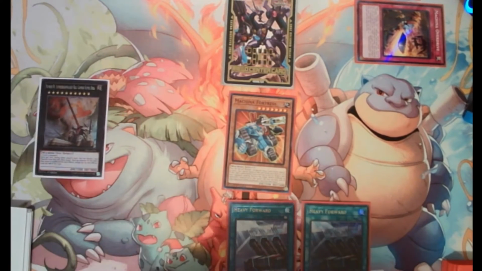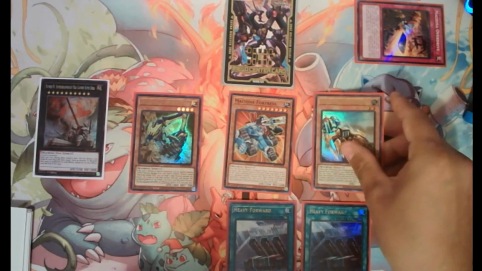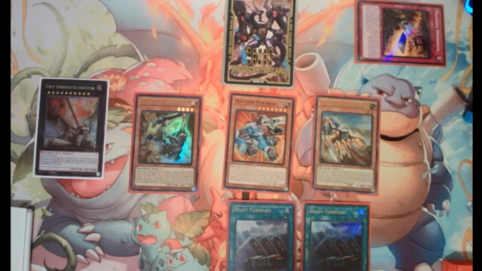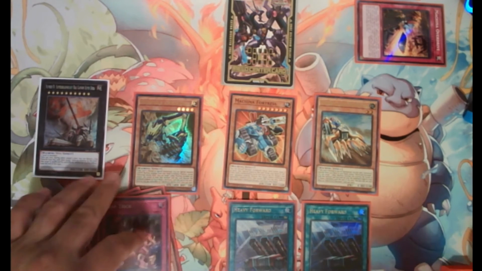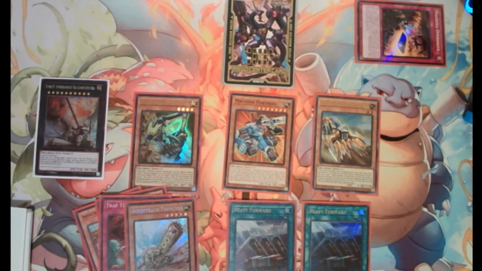Change it to attack position there. Normal summon your Anchor Drill, guys. Activate its effect to summon out your Harvester. Harvester will allow you to search for a card at this point. What you want to do is go ahead and search for your Trencher because it's just a really good card. And search our Trencher there.